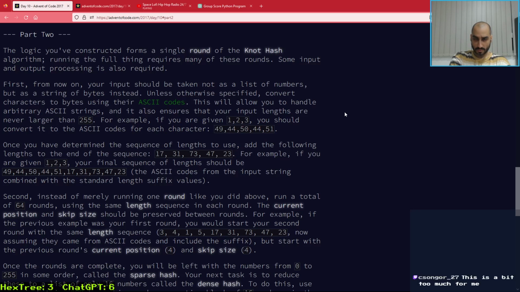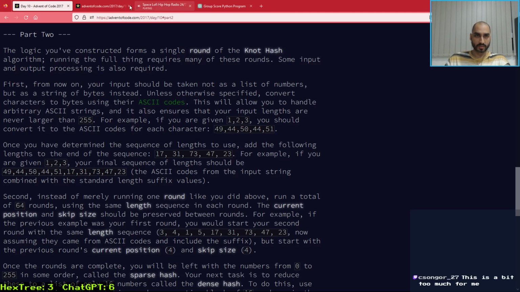Once you've determined the sequence of lengths to use, add the... I'm lost. Your input should be taken not as a list of numbers, but as a string of bytes instead.